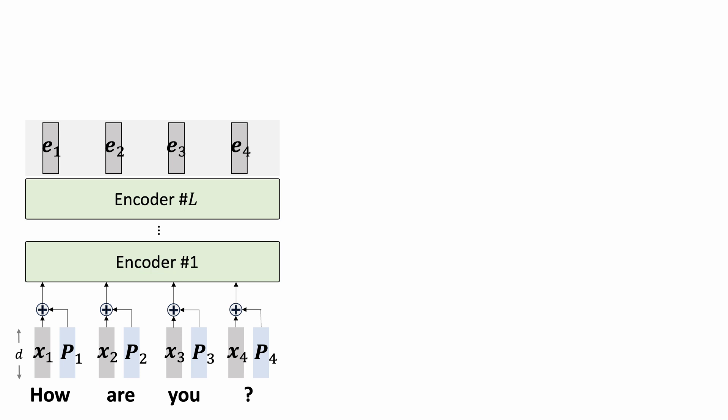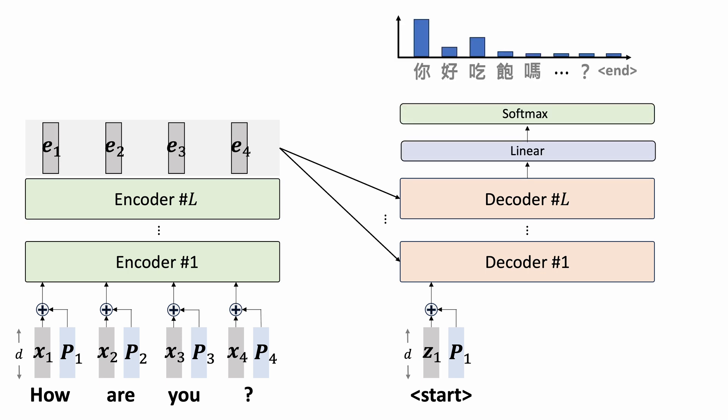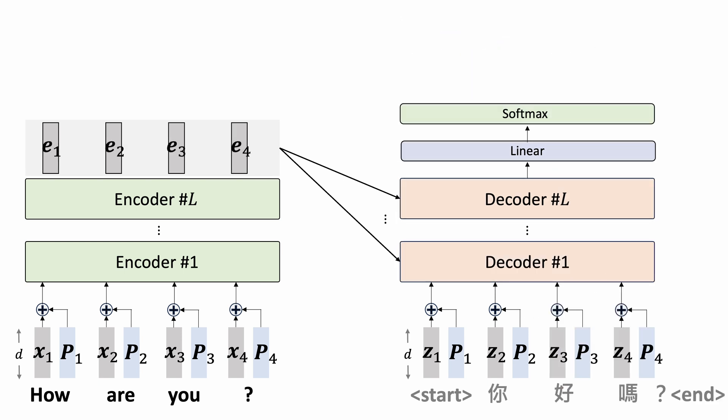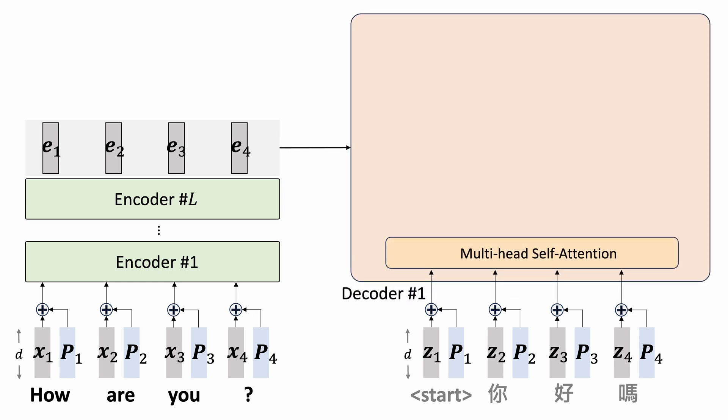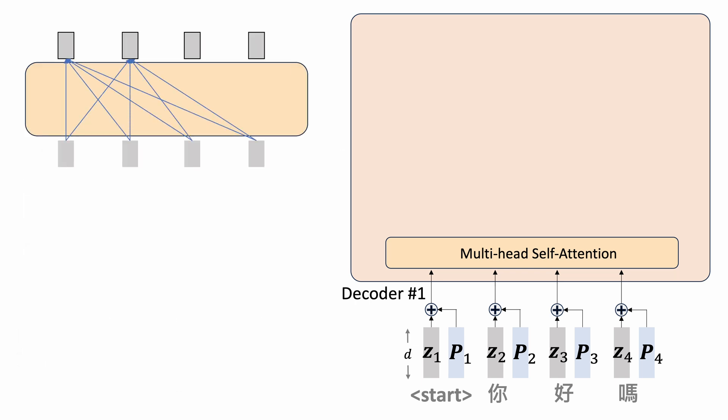We are now ready to discuss the decoders. We start with a special token to kick off the process. Like the encoders, we also use a stack of decoder blocks conditioned on the encoded features. At the end of the decoding blocks, we predict the probability distribution over all possible tokens. We then generate output tokens one at a time by sampling from the predicted distribution. The design of a decoder block is similar to that of an encoder. First, we also have multi-head attention for capturing the contextual information of the sequence. The attention module allows every position to attend over all positions.